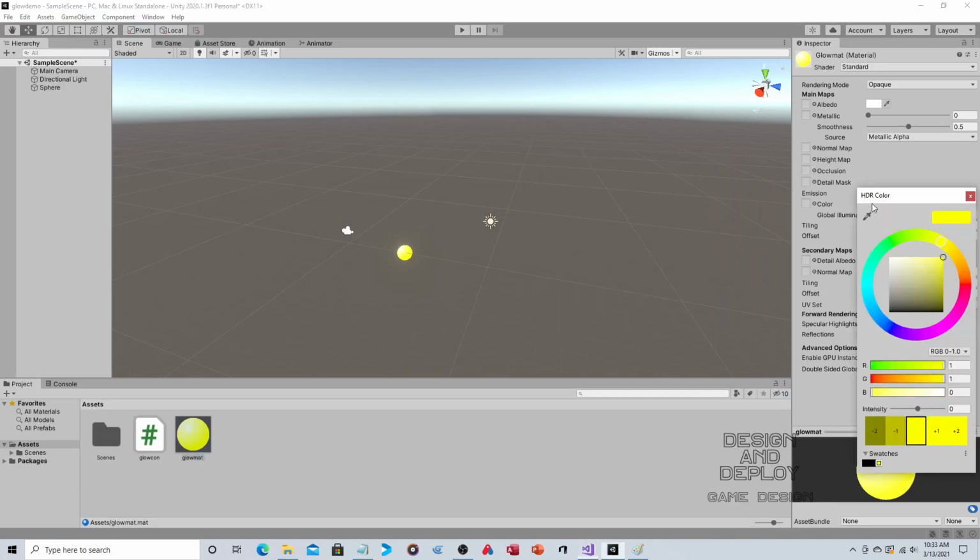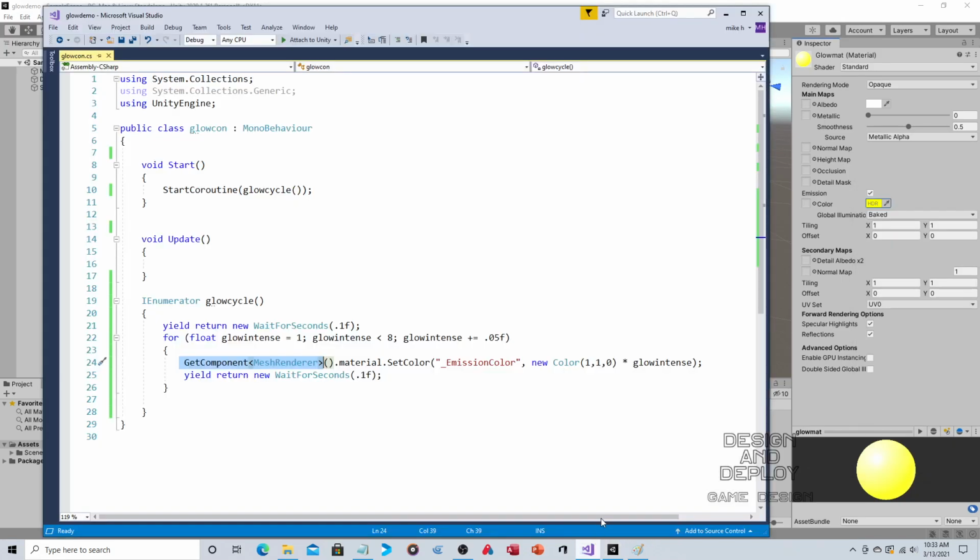Remember when we clicked on here and we said this intensity here? Well, that's going on. Now, they don't quite use the same mathematics because this is R and G, red and green of 1 and 1 with an intensity of 0. Well, here we actually want to start with an intensity of 1. If you start with an intensity of 0, it will be basically off. So the math doesn't match for some reason, but that's the approach that they've taken.